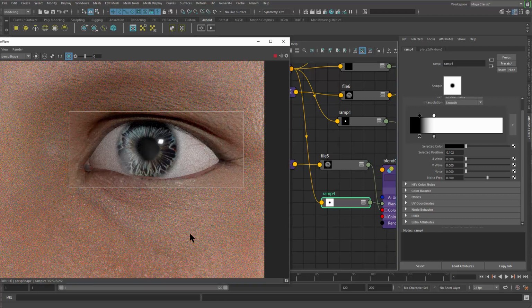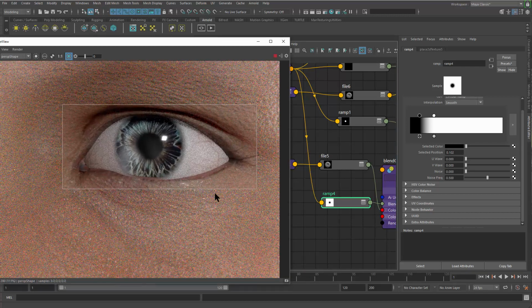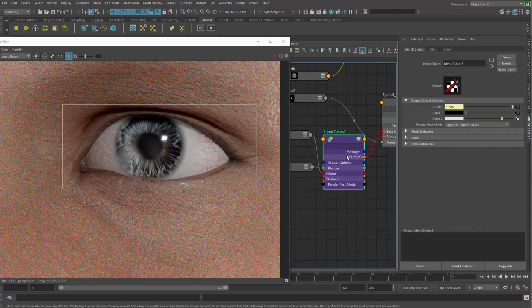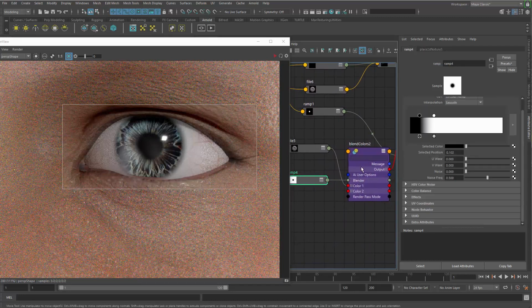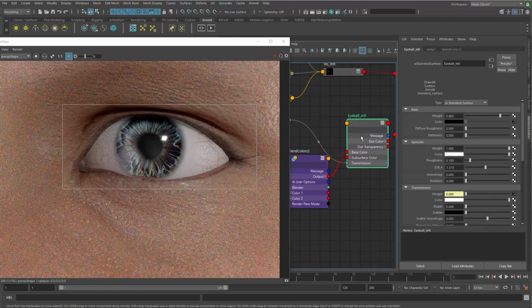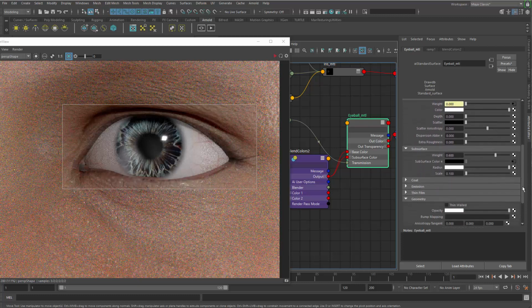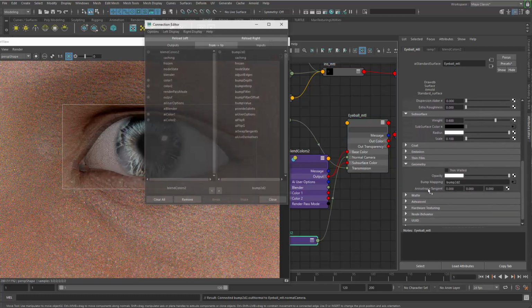The good thing about this kind of method is that you have full control here in the render, not in the texturing software. That gives you a lot of convenience to tweak because you don't have to go back and forth. Alright, so that's going to be this little part here, and afterwards I can then use the same thing I did using blend color, use this to also drive the bumpiness. I'm going to drag that to the bump map, which is underneath geometry, bump map, drag it there.